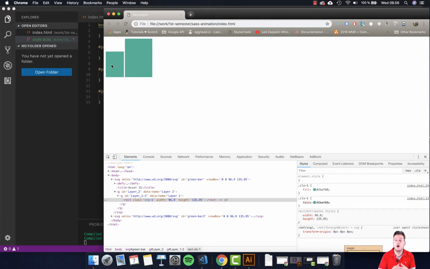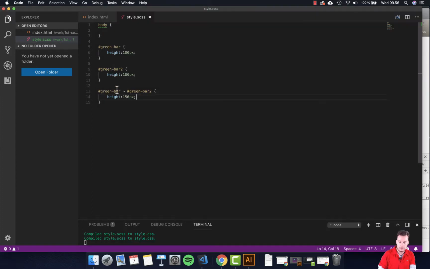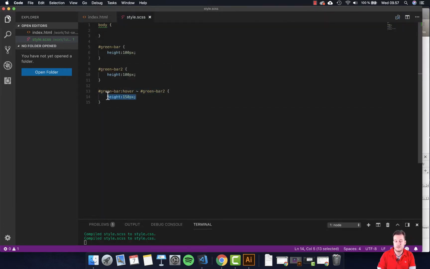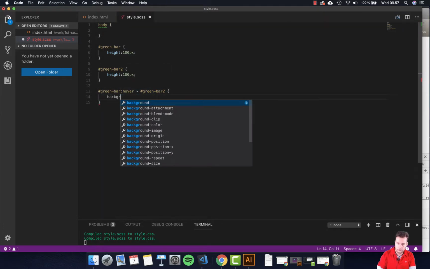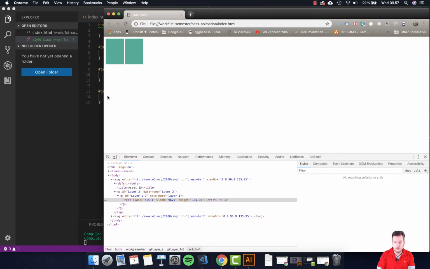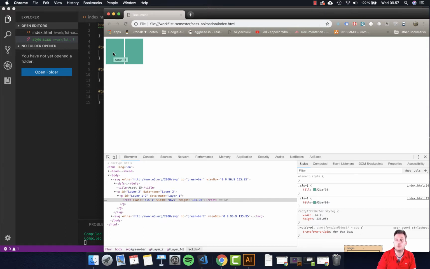So we need to add a hover effect, a pseudo-class of hover, to do things once we hover this one. Now I said hover a lot of times. So we add hover to the first green one, just like this: hashtag green bar, hover. Once we hover that, do a change to the green bar 2. Let's try. Woo, look at that, it goes nuts because it's adding sizes. So instead of size, let's try background color. Let's change the color of this one to red. Now this won't work, I think. I hope not. Nope, it won't work.